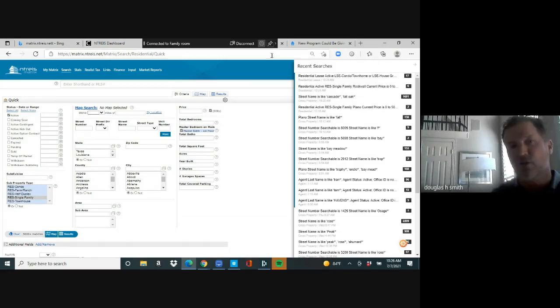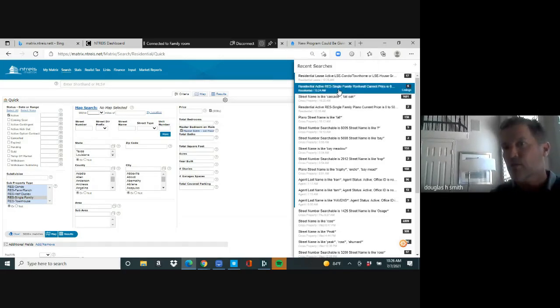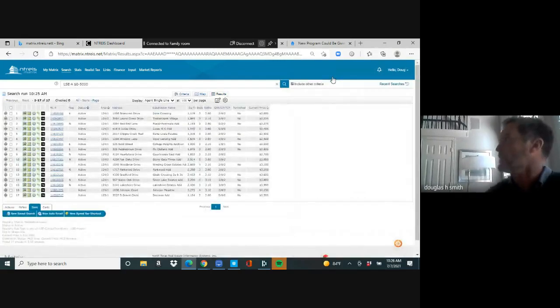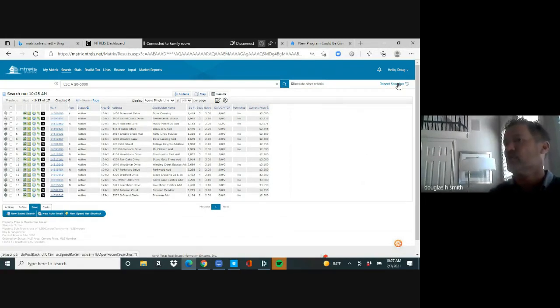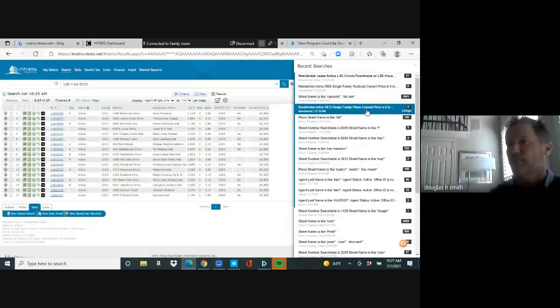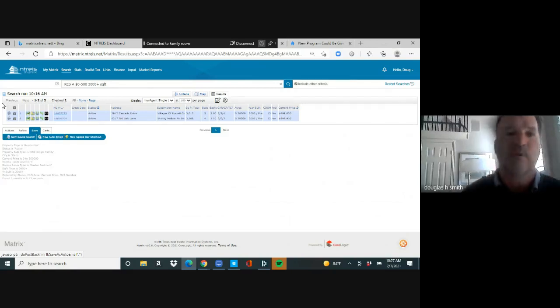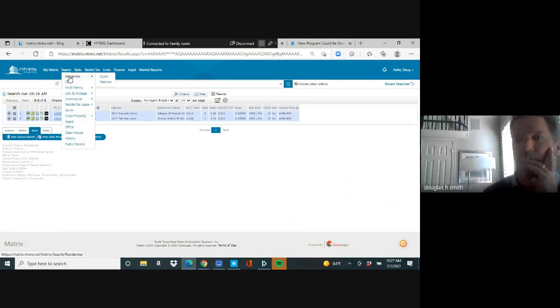So instead of going into search over here, residential quick, you just go, oh, boom. And you already got the search. So you're already there, and you just hit save, new auto email, and boom, send it to a new one. Oh, another person called on that listing. Oh, boom, that search. There's 2 properties. Remember, we just did that one. And you just hit save, new auto email, name, subject line, scroll to the bottom, hit that, you just emailed it. So it's just trying to dumb things down in a good way to make it easy.